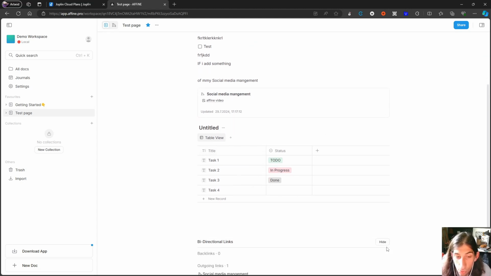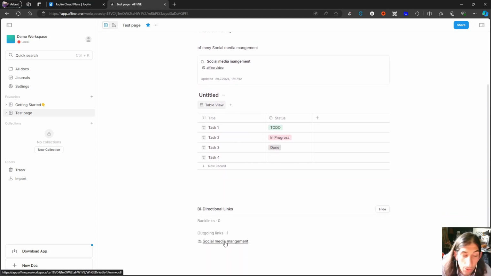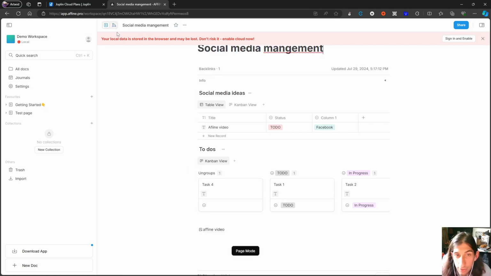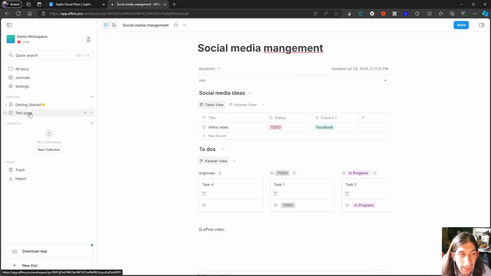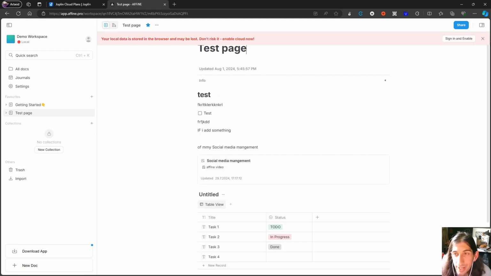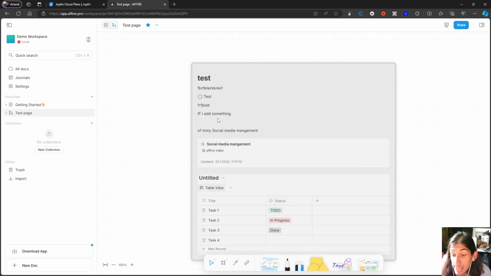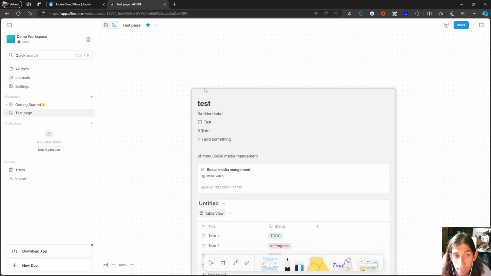You can also show bi-directional links right here as well. So you can see how different things are linked together. You have the ability to share, and apart from the whiteboarding, it is really similar to a lot of other note-taking applications, but the main selling point of this is having this amazing whiteboarding feature. That's why people are jumping to try out this app.